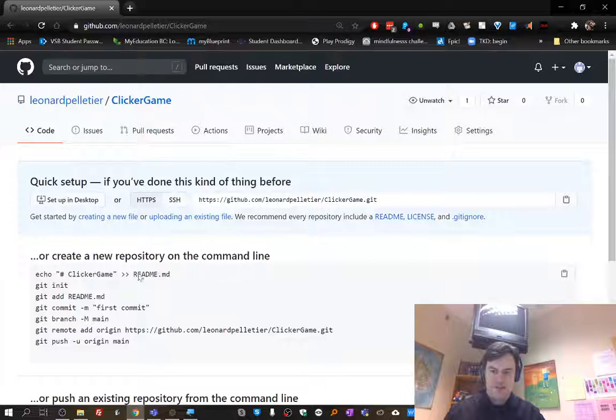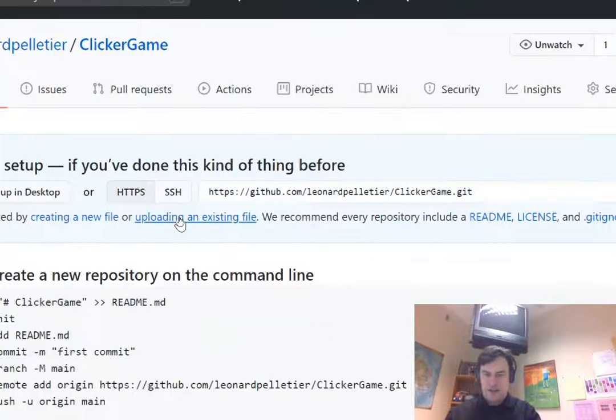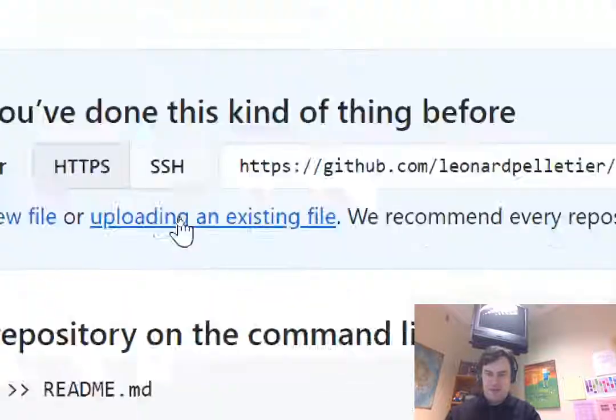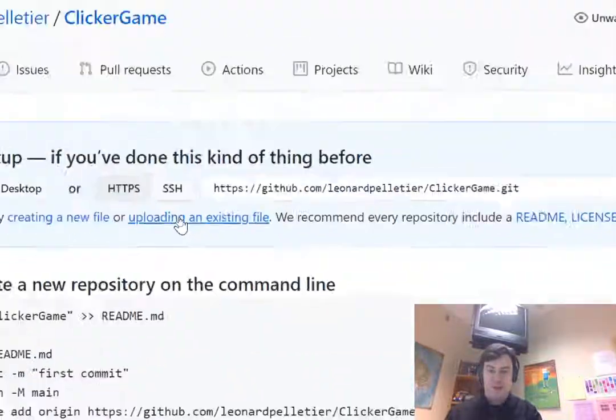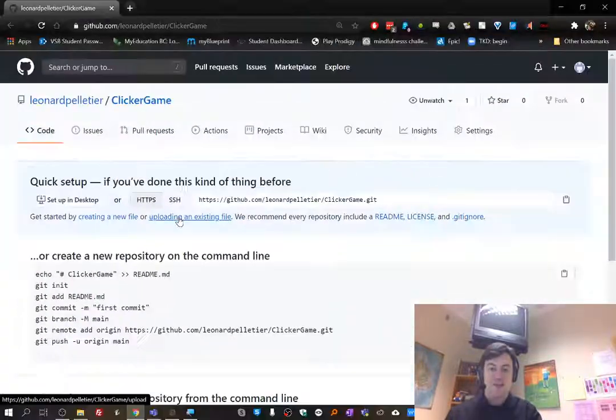and you're going to get into this big screen now, which has all sorts of bells and whistles. It's easy to get lost in here, but there's only one thing you have to click on to then upload your project. Of all these options, check it out. It's right here. It says upload an existing file. I'll zoom in. See right where I'm zooming in here? Uploading an existing file. This will actually let you upload your whole project just by dragging and dropping to the website. So I'm going to click on uploading an existing file.